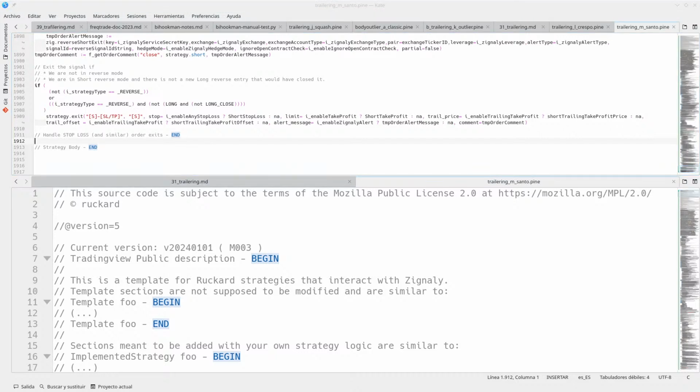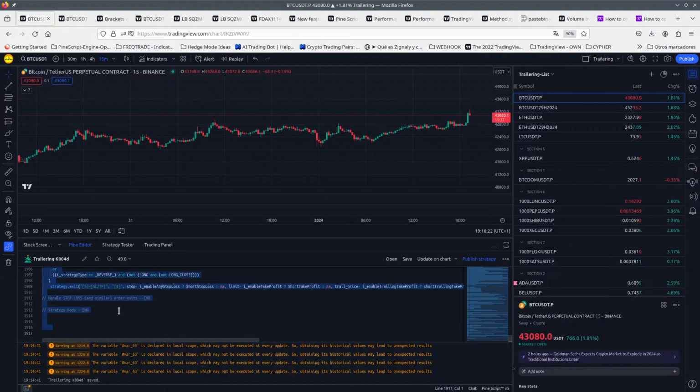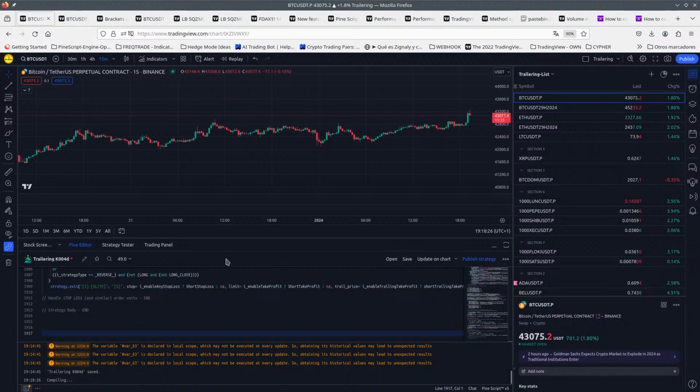So this M3, we can copy and paste this here, and we should have these same marvelous results. Okay. I think we can manage to make the stop loss better, but we cannot do everything in one single day, I guess.